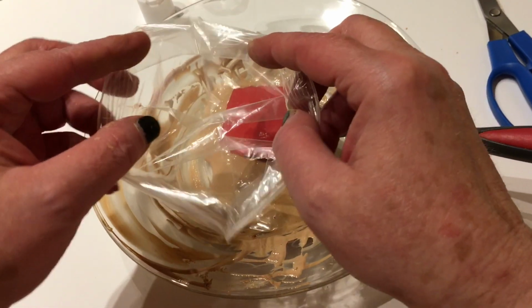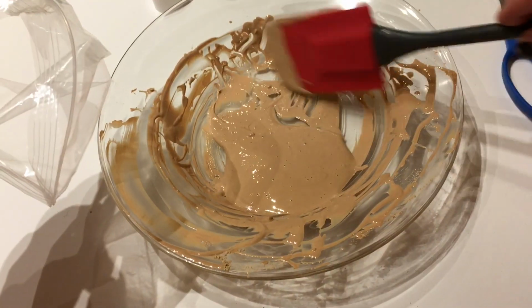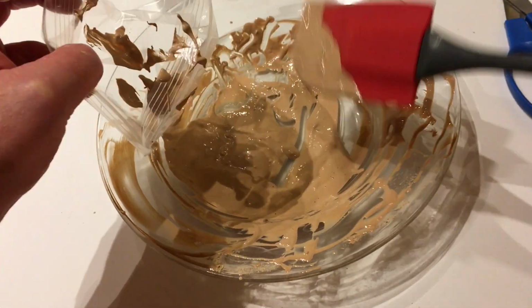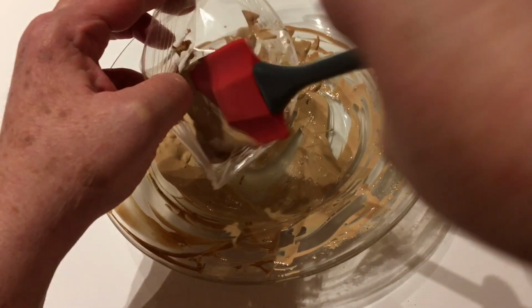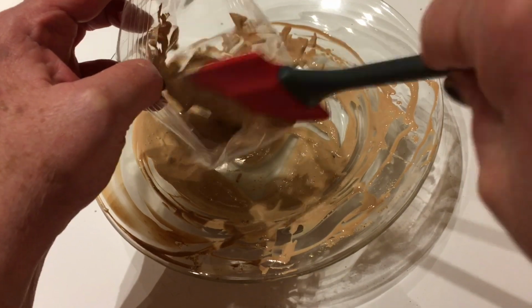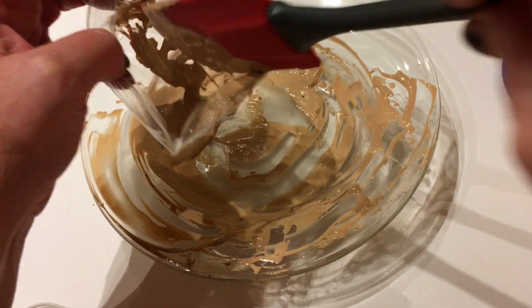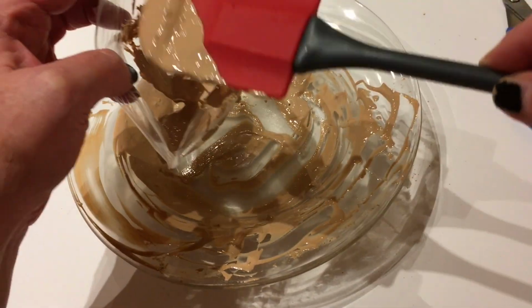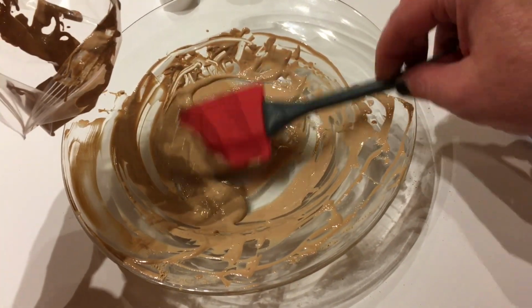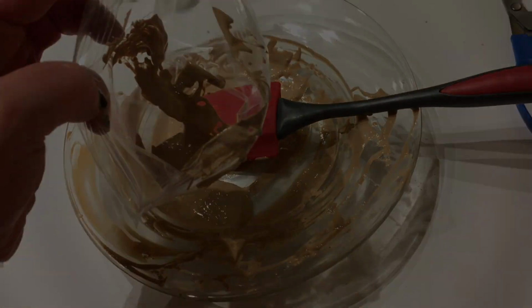Okay, now this is where your baggie is going to come in handy. We're going to put what's in the bowl into the baggie. So let's just put this in and we'll try to get it as close to one of the corners as you can. It's dripping all over the place, but don't worry about it right now. You're going to have a clean surface. Your hands are going to be clean, as you usually do when you're working with any type of product, especially something like this. And again, you don't need to see me scrape out the whole bowl, so I'll be right back when I've got that scraped out and into the baggie.